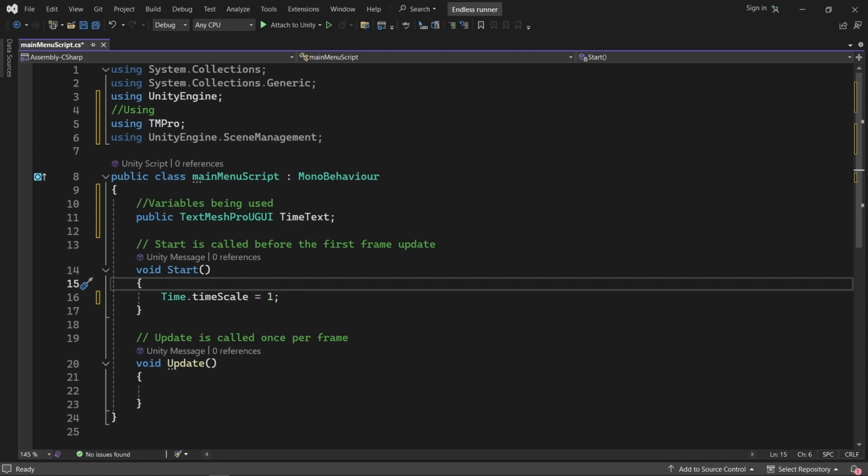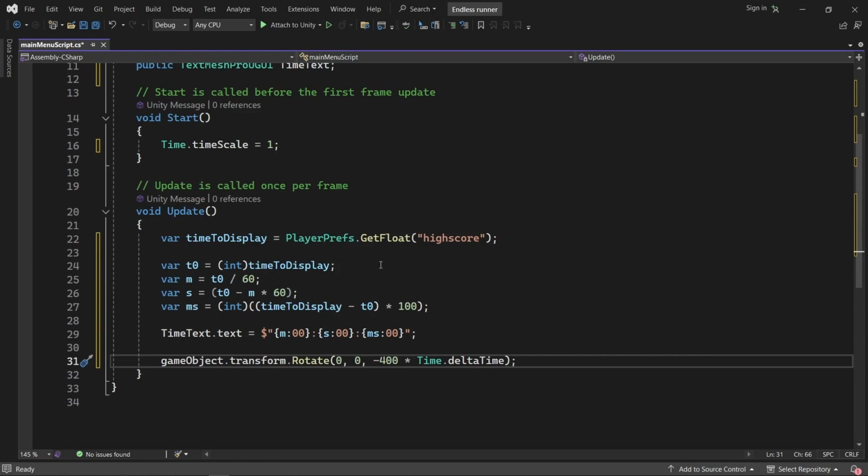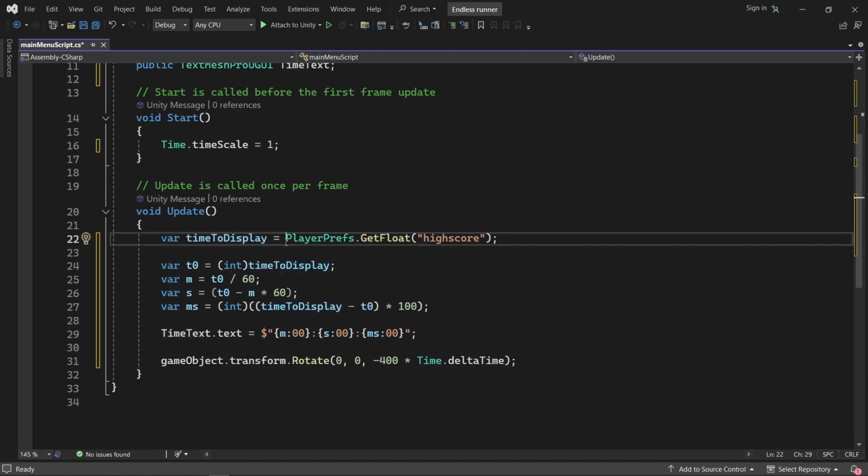Perfect. Let me go ahead and add now what we have in the void update. That's going to be everything we have basically that happens over time and continuously happens. So let's go ahead and paste this into void update. Awesome. So the first thing we're going to do is we are going to set our actual high score text, okay? That's going to be this new variable we're creating called time to display, equaling it to this thing called PlayerPrefs. If you've ever used Unity before, PlayerPrefs is a simple saving process we can use in Unity to save floats, ints, and strings. You can only save about, I think it's like 22 megabytes, so not a lot of strings, but if you're only saving text, it shouldn't be that bad.